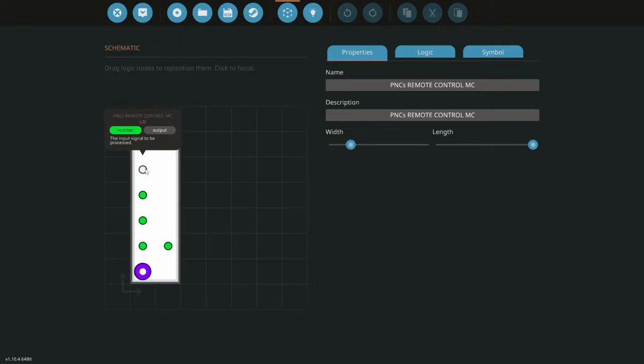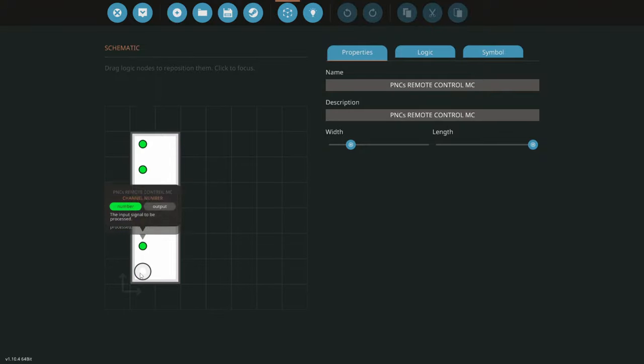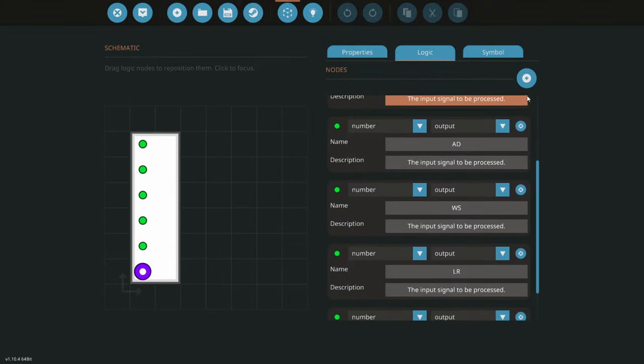Actually, I want to move the channel number closer to the radio signal. If we're going to make a microcontroller, let's make it nice and neat and clean. So then our two signals will be right next to each other. Two radio controls, and then all the seat stuff here. Back to the logic, we're going to need six more nodes here. 1, 2, 3, 4, 5, 6.